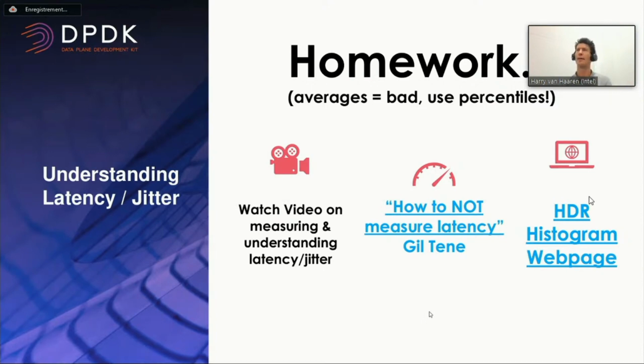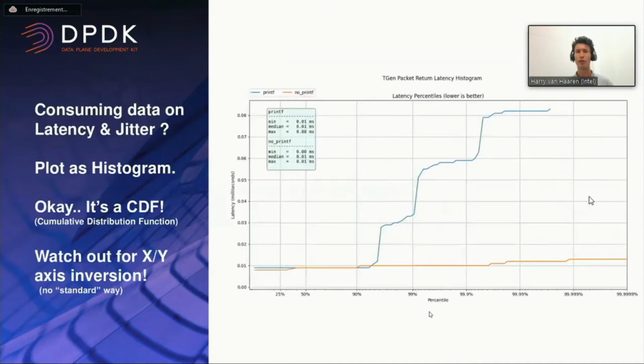plot them. So the real value out of using that HDR Histogram library is that there are some tools around it, and that's why I recommend it for people who are starting out, to plot it as a histogram. Now, I say a histogram, but technically it's this thing called a CDF, or a cumulative distribution function. I cheat, I write these things out on the slides because I always forget what they stand for. But really the value is graphically seeing your latency.